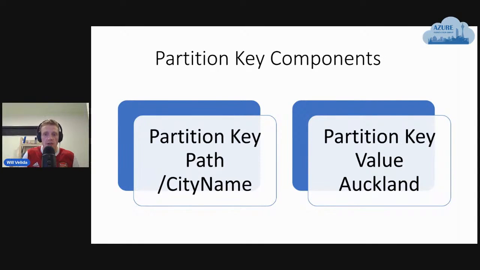Now, selecting a partition key is not rocket science. It's fairly straightforward, but it's critical to get this choice right, because in Cosmos DB, once you've created a container and selected your partition key, you can't change it. If you do want to change your partition strategy, essentially you have to create a new container with the new partition key set on it, and then migrate the data from your old container to the new one. There are various ways you can do this. You can use Data Factory, you can use the change feed, but it's a heck of a process. It takes time. So my recommendation is do this ahead of time.